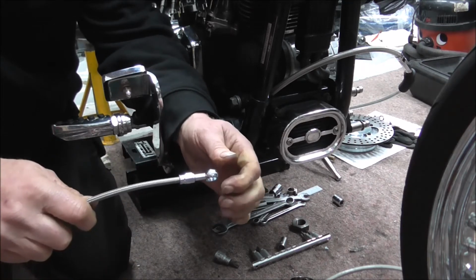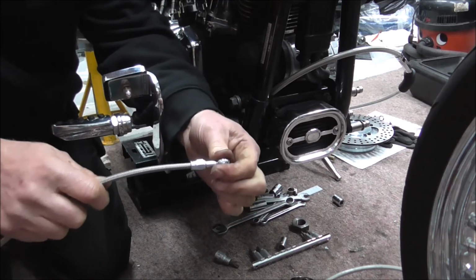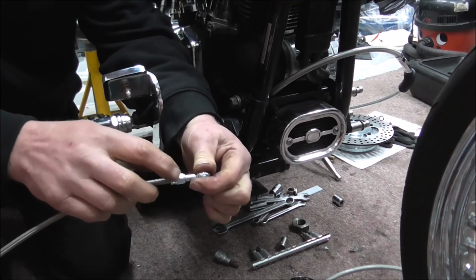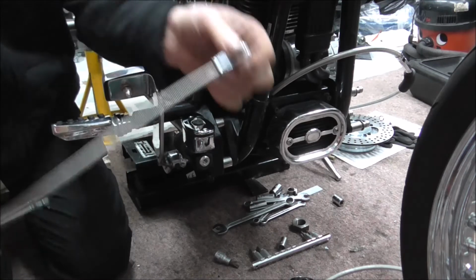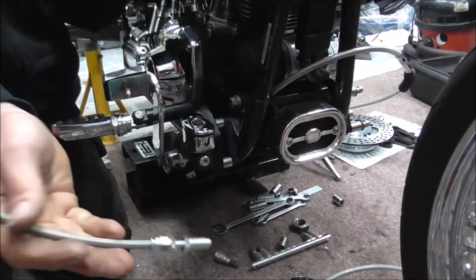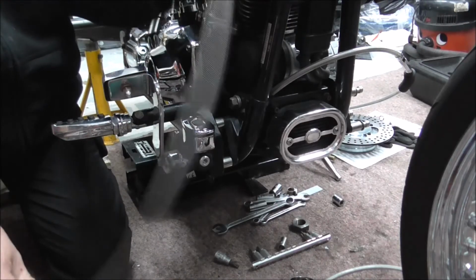So you hold that part and screw that bit on. I don't know what I was thinking of when I did that first time. Obviously wasn't thinking about that. So anyways, brake line, first section of brake line done.